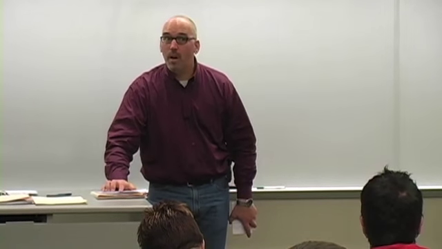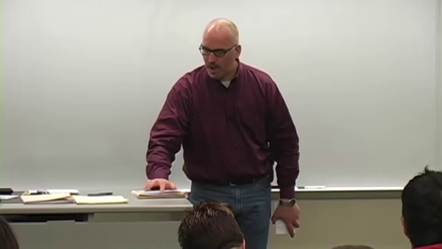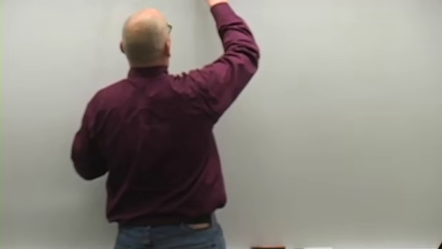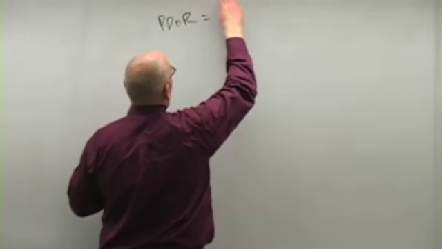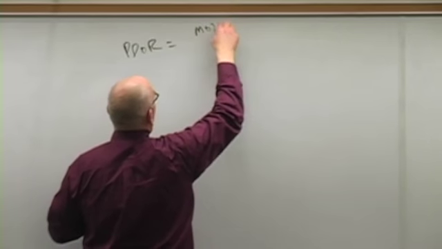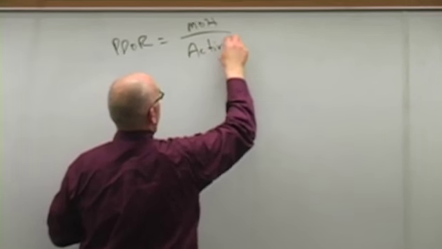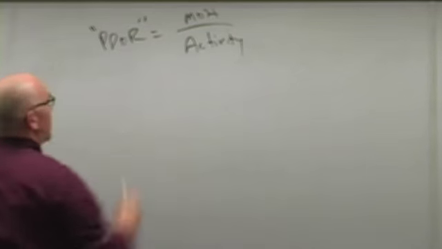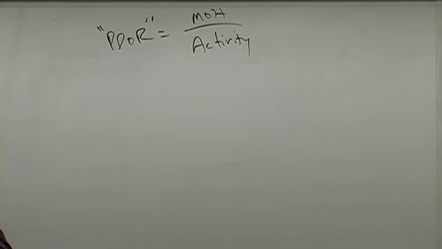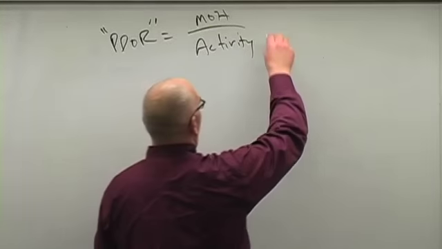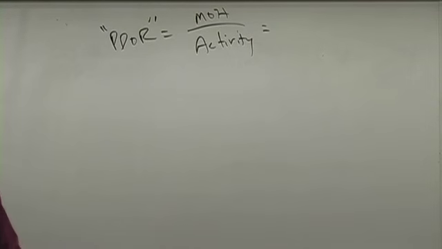What formula do you think we need to do? We're going to apply what we need to do. How much of the overhead will be assigned? Another word you could use there is applied. So how much of the overhead will be applied to each product of direct labor? Find out what PDOR is. Yes, we do. And what's the formula we need? Estimated manufacturing overhead over. And so I'm just going to write it as manufacturing overhead divided by activity. And if you want to mentally think of this as, quote unquote PDOR, it's not truly PDOR. It's kind of quote unquote PDOR because we're not really using estimated stuff. We're using actual information. Very good.